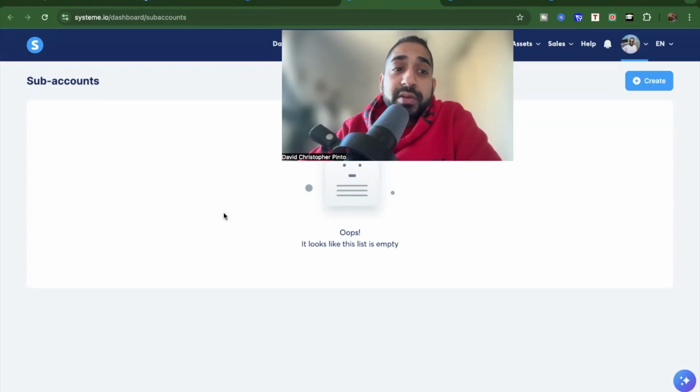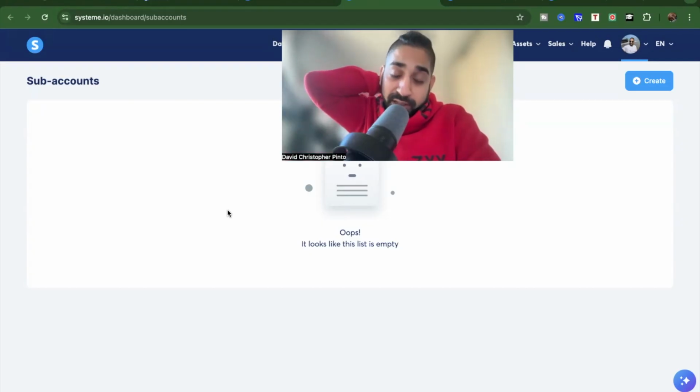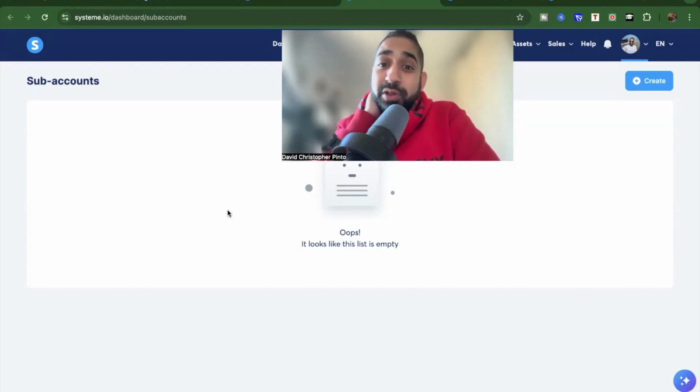And the person doesn't even have to own System.io. They're getting these sub accounts and you're handing them free funnels, free software, free whatever it is that you have behind which you're working with in System.io, right? So it can be a good leverage if you're looking to scale done for you services on the back end of whatever you already currently have. And to help your clients out, to have sub accounts for it in case they don't know about lead generation.